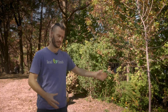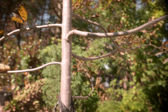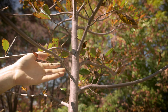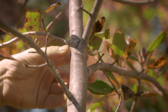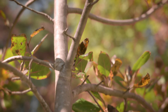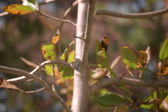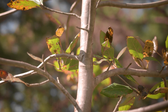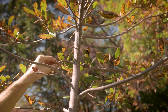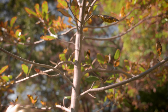So let's take a look at this tree for example. Here in the bottom of the canopy, you can see we have good branch spacing. Now as we move up into this canopy, we have three limbs that are originating from the same horizontal plane. We're looking for a limb that is growing closest to a 90 degree angle and is smaller. These two limbs are larger than this one, and this one is growing at more of a 90 degree angle. So we will remove this limb and this limb, and we will keep this limb.